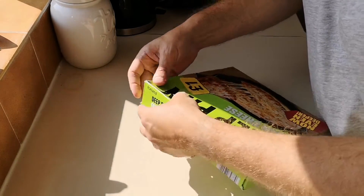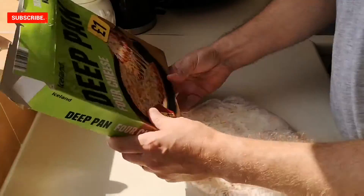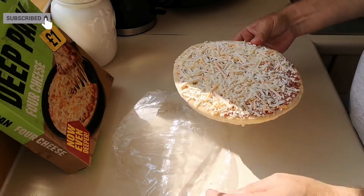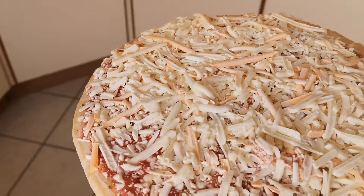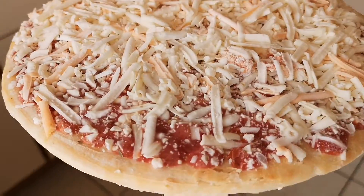It's a glorious day out there today and we've got the sun streaming in, so I've got lots of shadows — I do apologize for the shadows. There it is — wow, look at all that cheese! Lots of cheese on there. Let me get a bit of better light for you. Look at that — four cheeses on this!